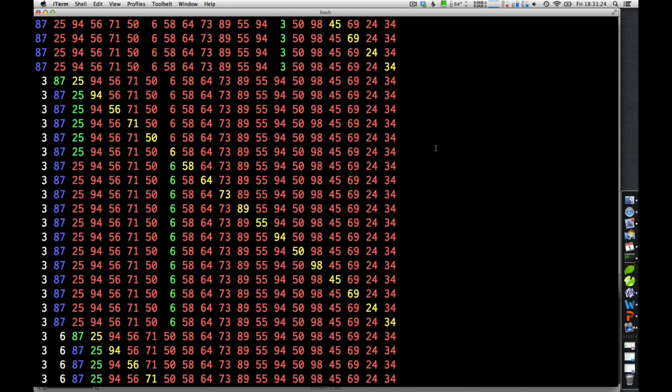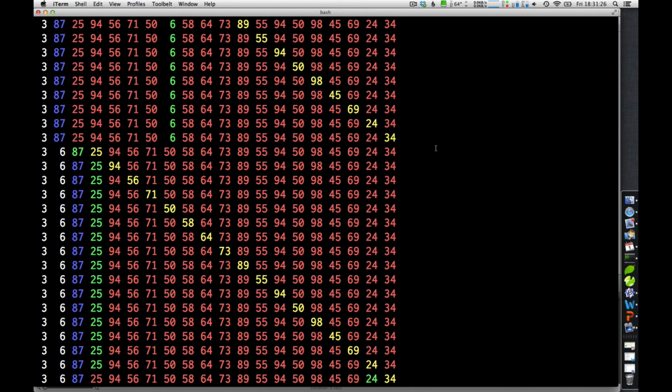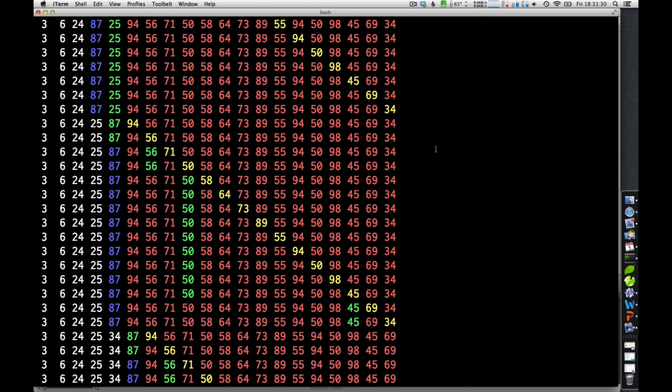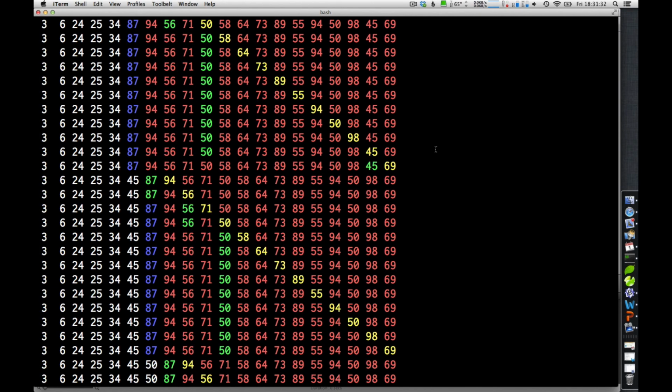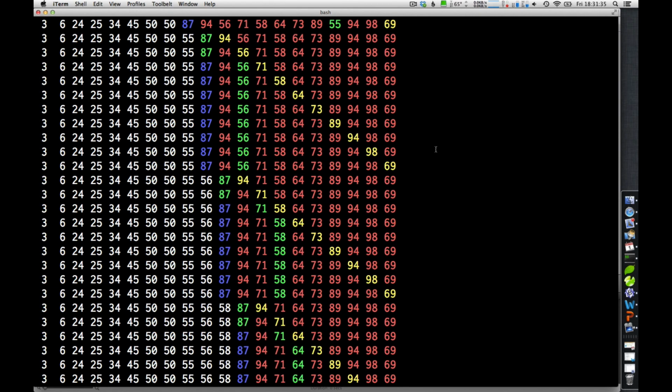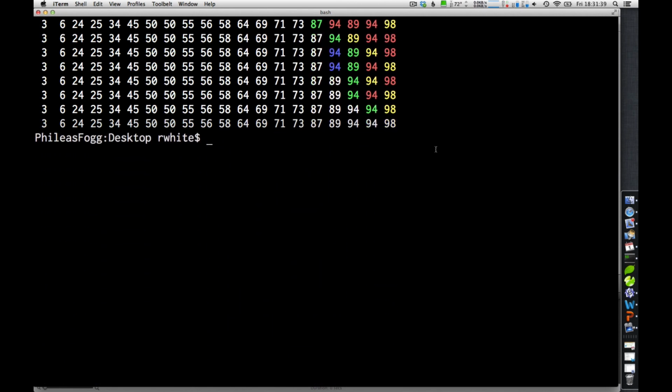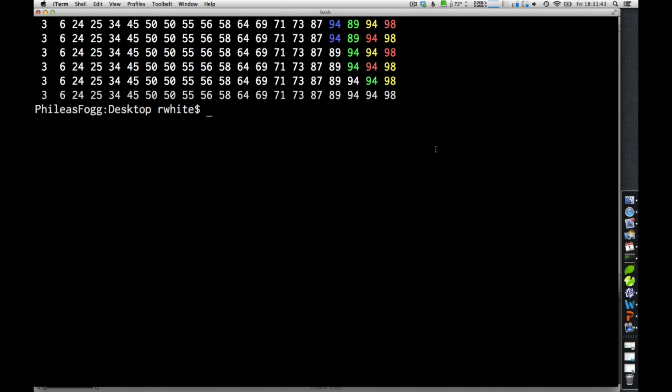And those values coming across there, the yellows as we're searching, the green lines are the ones that we've identified as the smallest value, and it's actually quite a nice little pattern there as we get towards the end and finish up our sorting algorithm. So that's the select sort algorithm. Hope that helps.